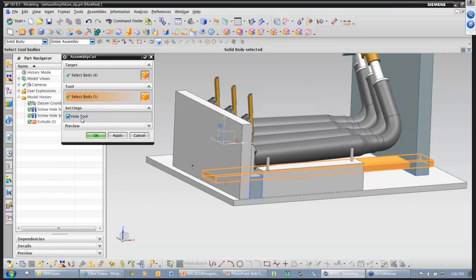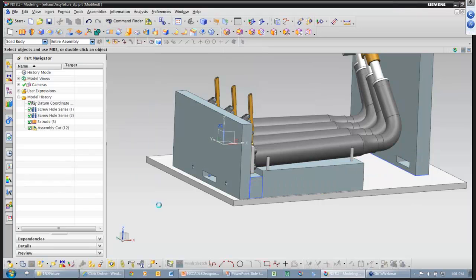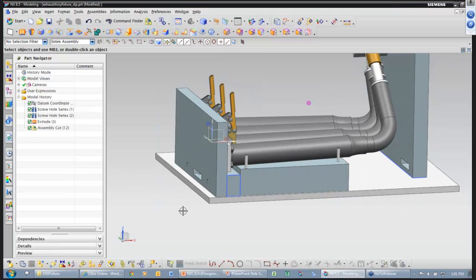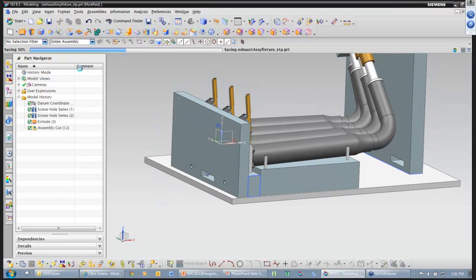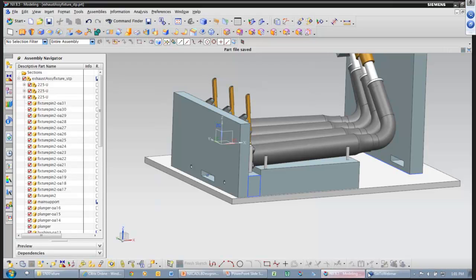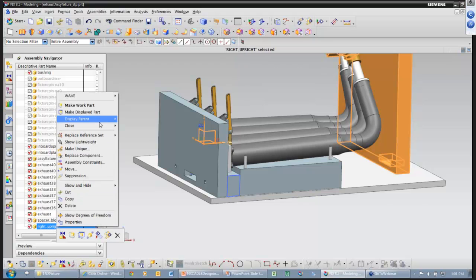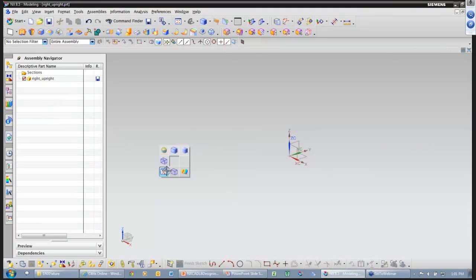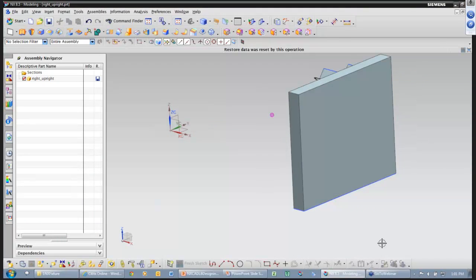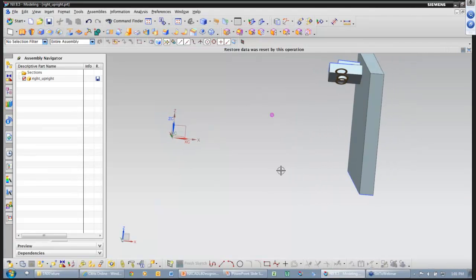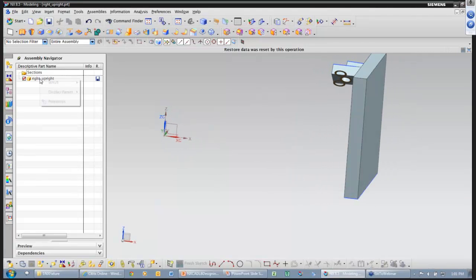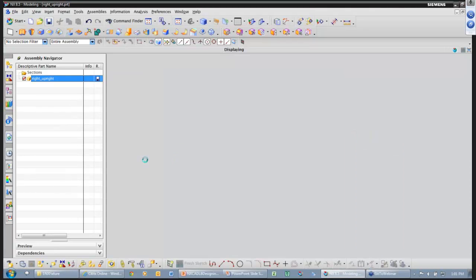And there is an option in here that'll hide the tool. So even though I have extrude shown right now, when I hit OK and it completes the cutout, it's actually hiding that tool body. So be aware of that. Like I said, this particular cutout only exists at the assembly. So if I come in here and find that right upright all the way over on the right, make that the displayed part, you do not see any pieces of the cutout down in the individual component. It only exists at the assembly level.